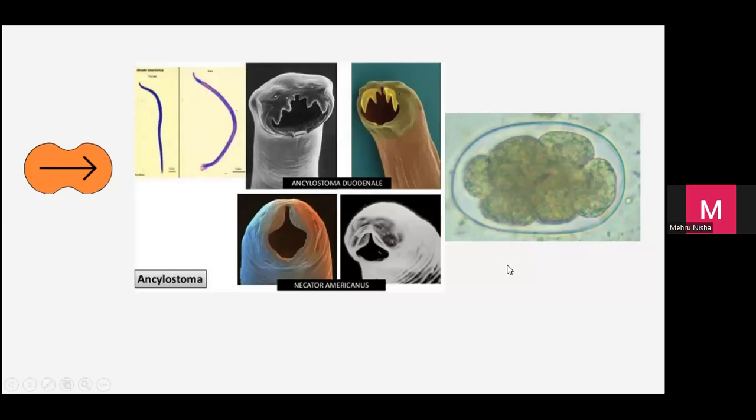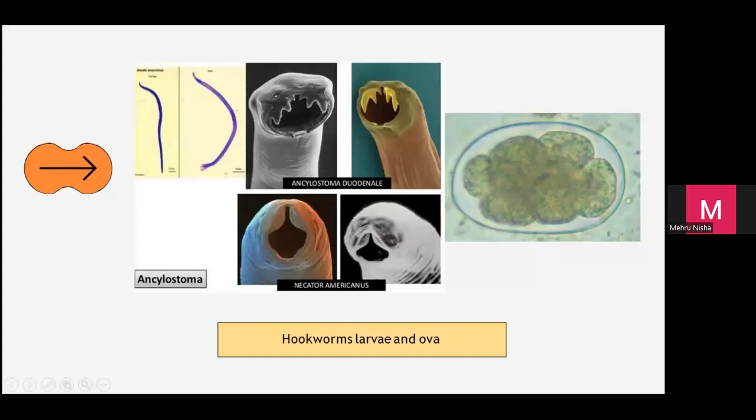Tinea species? No, Taenia. Look at the name, the Necator americanus and so on. Taenia is actually found from animal source, so they are not under here. If you look at Taenia, they don't have a hole here. The worm is solid. But if there is a hole like this, it is hookworm: hookworm, larva and ova. Ancylostoma duodenale, Necator americanus and so on.